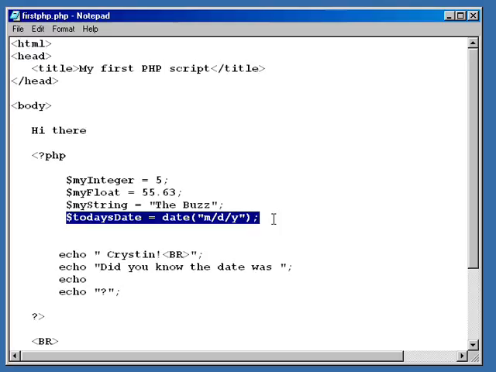Generally, it really doesn't matter what you put into a variable when you're first creating it. It really doesn't care. It depends on what's in the variable when you start working with it. If you're just echoing out to the browser, that also doesn't matter. It'll echo a string or a number just the same. Once you start doing mathematical operations on stuff, that's when it depends whether it's an integer or float, because you can add two integers, but you can't really add two strings. You can put them end-to-end, but that's concatenating.